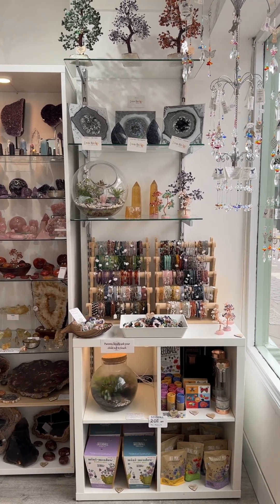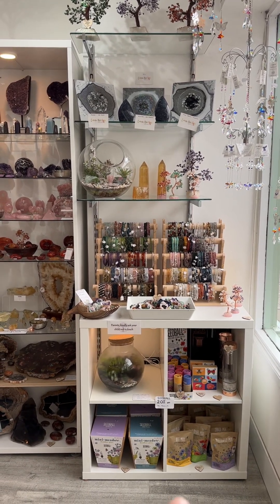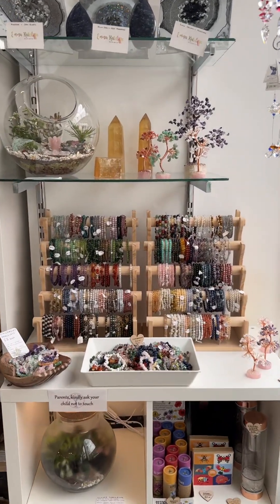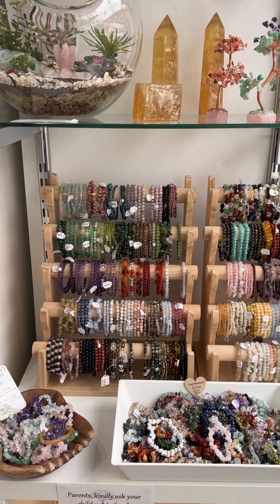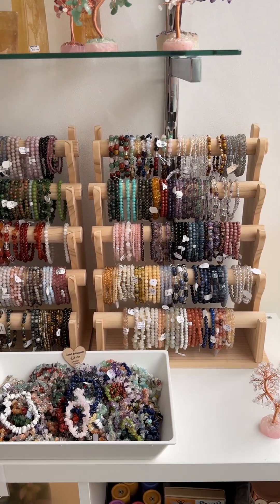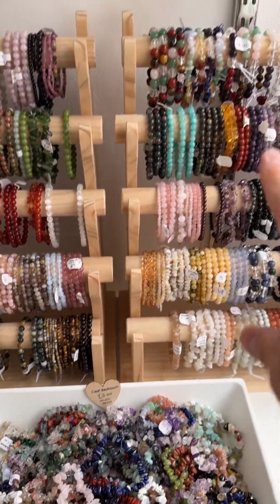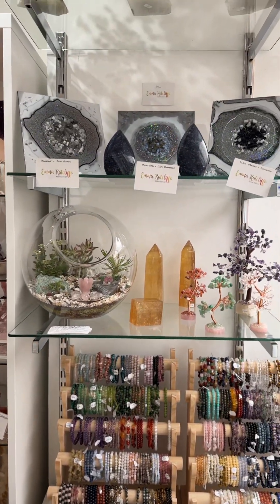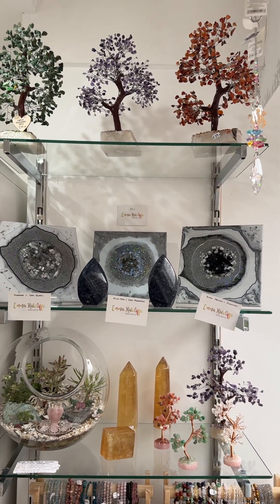And the ultra big pieces. So we've got various seed balls down the bottom here. We have so many bracelets — this isn't everything we have, so you really just need to ask us. Do you have a bracelet in such and such a crystal? The likelihood is we may have it. Lots of three pound bracelets and they go up — our most expensive bracelet, I think, is a ruby at 60. And then various gemstone trees.